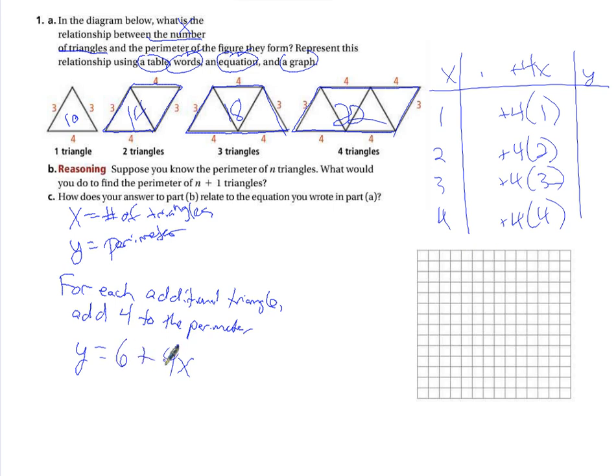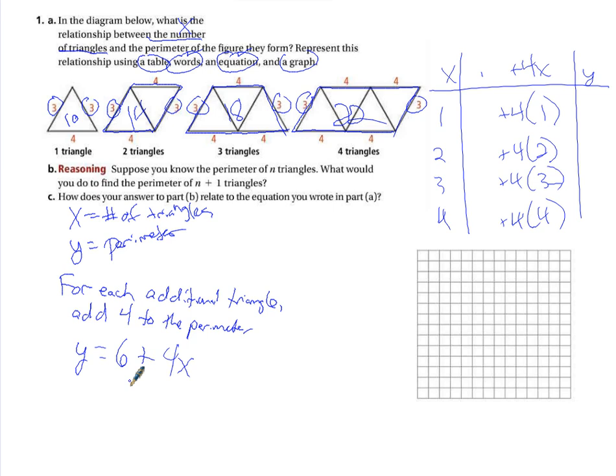If you look at the figures, the thing that doesn't change in these figures is right here. There's the 3 and the 3 for a total of 6. And then in the next figure, the 3 and the 3 is still there. And then in the next figure, the 3 and the 3 are still there. And the next one, the 3 and the 3 are still there. Those 3s are always there. There's always 2 of them, and they always add to be 6. So that means that 6 is always there in our equation.